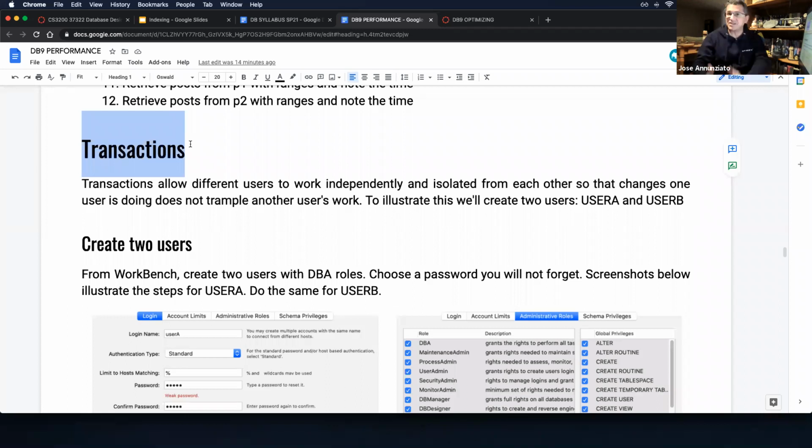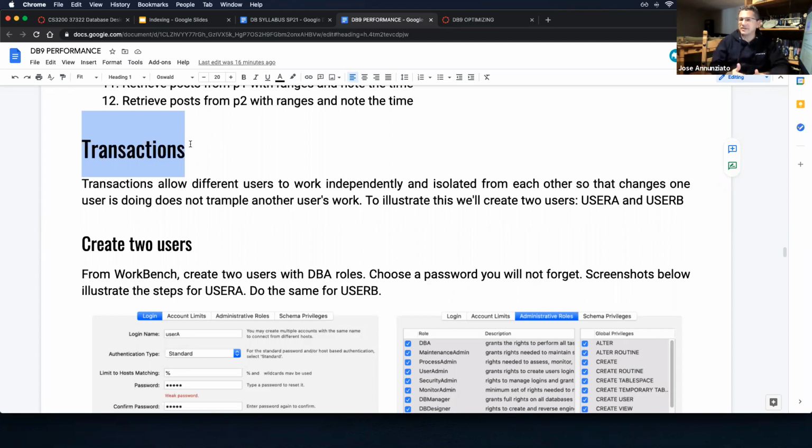So transactions allow us to say, wait a minute, I am going to be working on a section of a document, so nobody touch this. It makes no sense for folks to look at data that is not done yet, or work that is in progress. I would like to exclude everybody else and be isolated so I can work independently. And once I'm done, I can commit those changes, and then folks can actually use it.